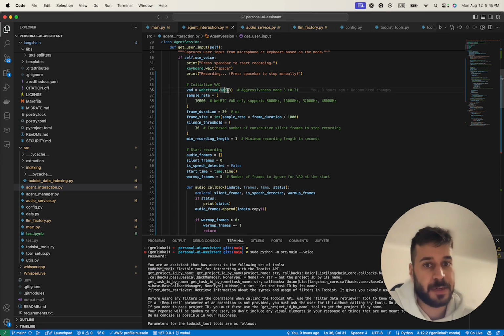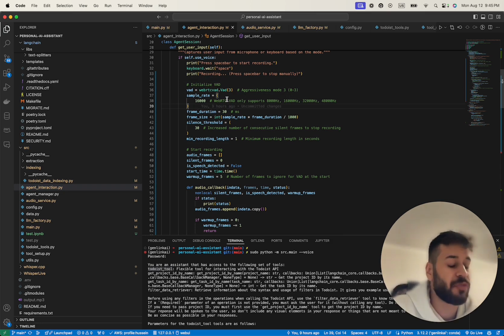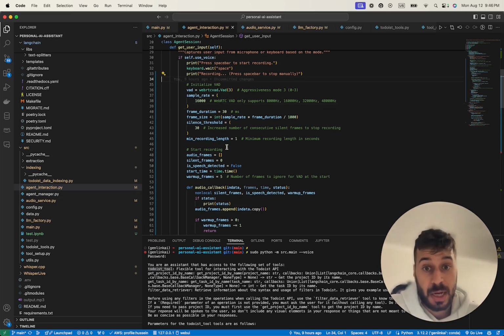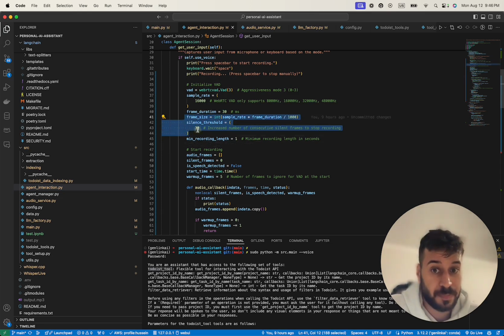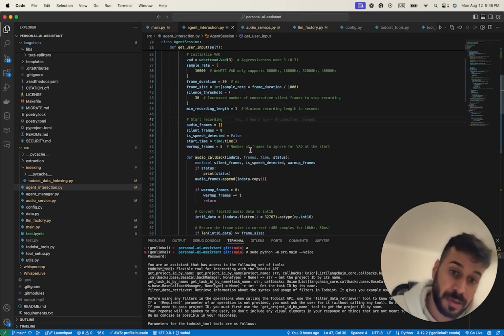Here, for example, you can change the aggressiveness mode. The aggressiveness mode basically tells you how fast the speaker is going to speak. Some speakers speak really slowly and we don't want to cut them off while they're speaking. However, we also have very fast speakers, and we can predict that they finished speaking because they just stop. Whenever they pause, it means that they finished speaking. You can also have other settings like the sample rate, the frame duration, and the silence threshold: how many frames of silence you need to detect that this is the end of the request.